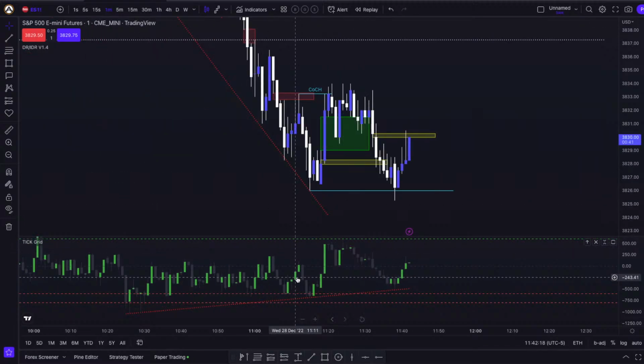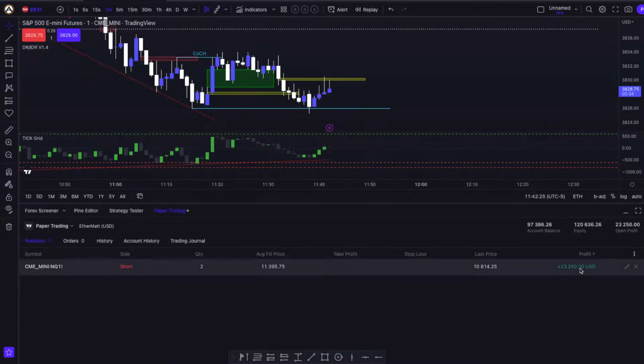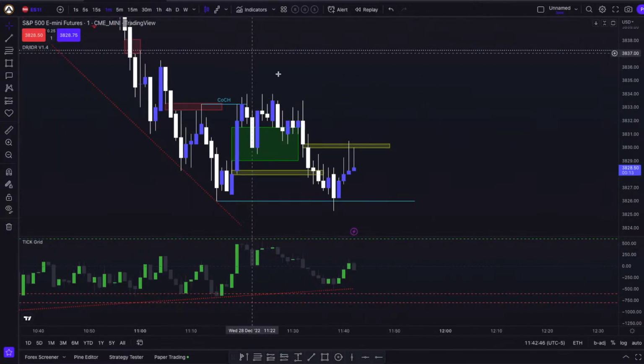But I don't like this tick grid divergence. And the paper trading account is there for you to practice and learn, so why not use it properly? Pretty much like this trade where I took an entry based on a 4-hour time frame with sell side liquidity a good chunk away from where we are right now, and yeah, it's working out. Only two contracts. That's right. All right, we wicked into this volume imbalance now for already the second time.